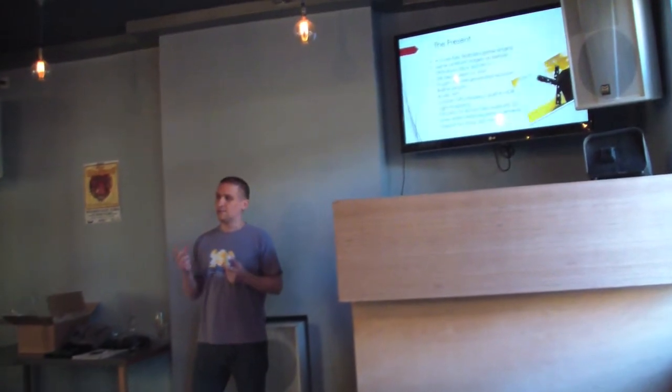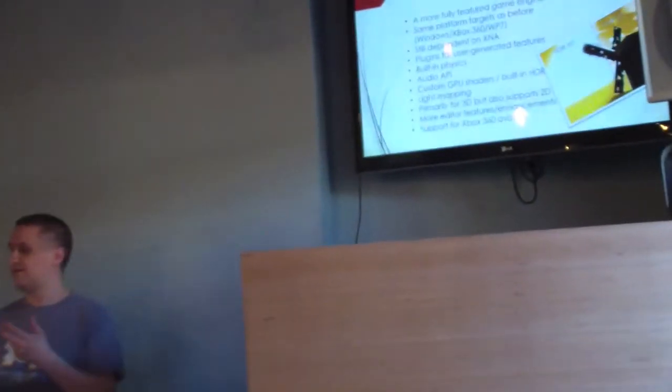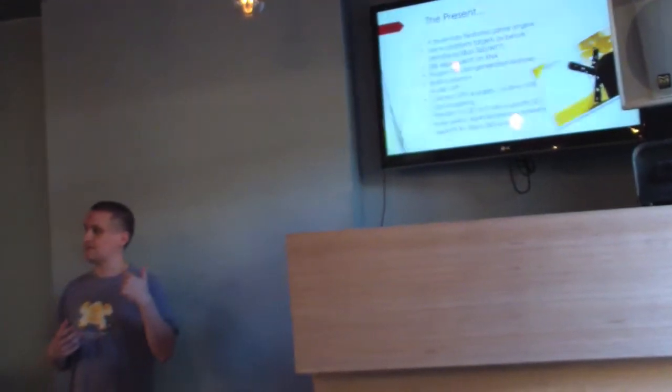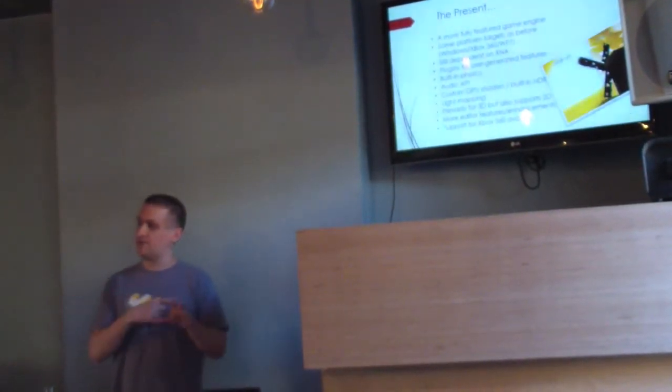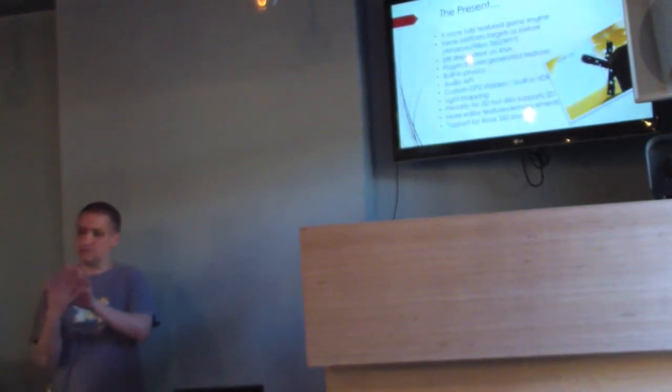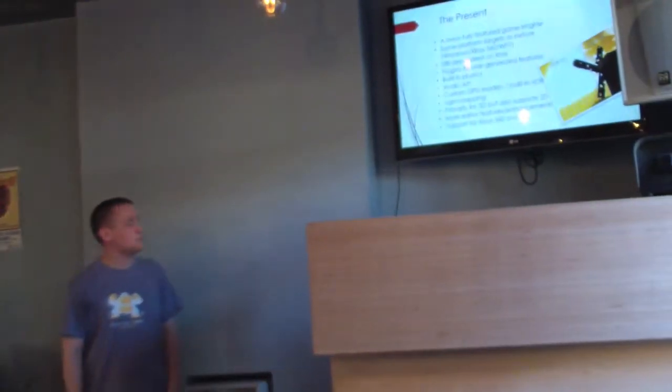It supports light mapping now, so static light maps, based on lighting. And it's primarily for 3D, really. The focus of it is more around 3D games rather than 2D games. However, you can do 2D games with it. There's nothing stopping you doing that. And your sprites will actually benefit from the lighting and shadows provided by the SunBurn game engine, so your sprites will actually sort of cast a shadow, which is quite cool.